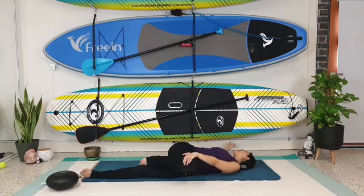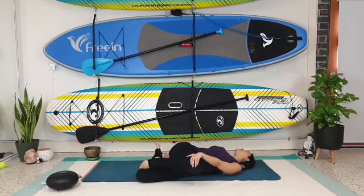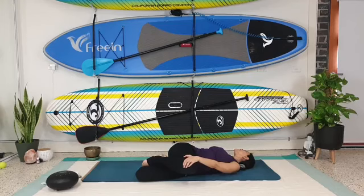Turn your head away. Turn the knee away from your body. Breathe. And if you want to bend that bottom leg, grab hold of the foot with your palm facing up. Do so. And nice long deep breaths in. Nice long deep breaths out. Long deep breaths in. Long deep breaths out.